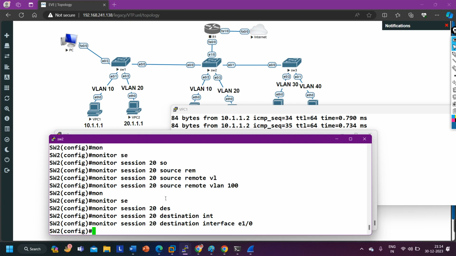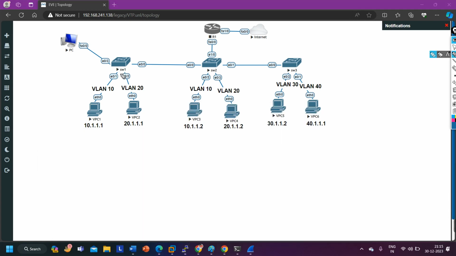Now in this scenario we are monitoring these two interfaces, right? So whatever traffic enters on these two interfaces, or whatever traffic goes out from these two interfaces, switch 1 will forward one copy to this interface through VLAN 100. Why have we configured VLAN 100 for span on the trunk link?